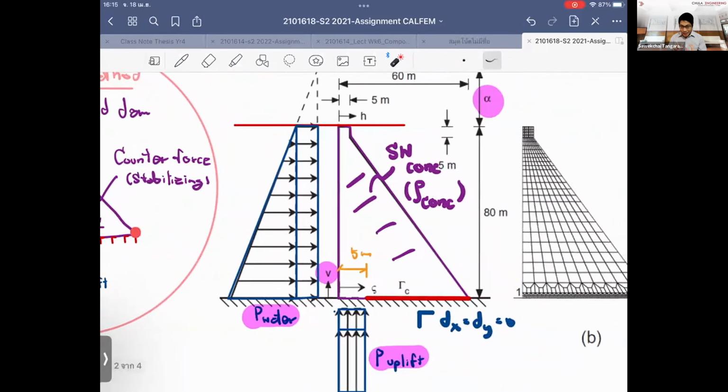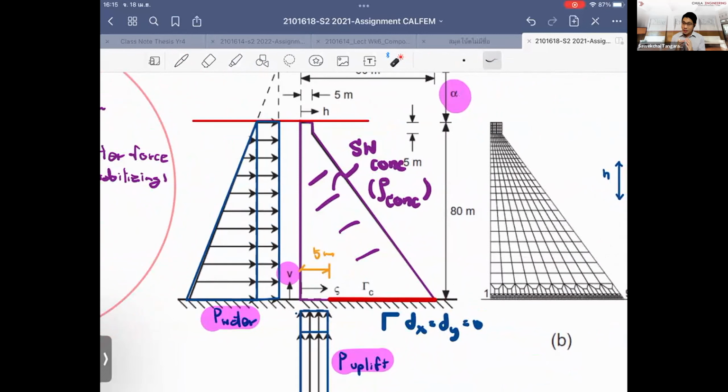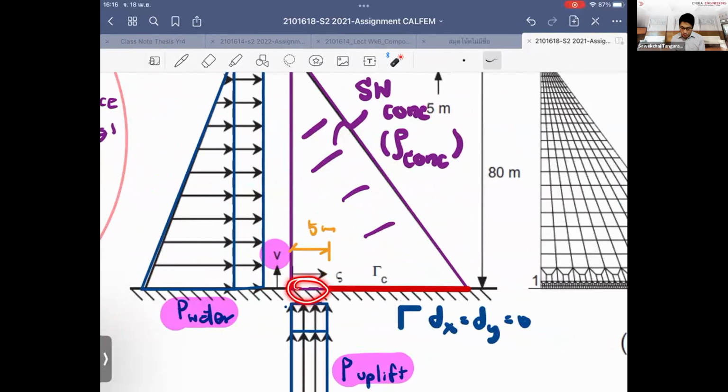But in our analysis, the dam is not that rigid. It's softer than rigid, so it has deformation. If it receives a force, it can deform, right? You can see that the dam can deform like this. And they're asking about the case where there is an opening at the free edge, at the corner. It starts to lift up, so it is no longer grounded to the bottom surface. The only support that you have is only this distance.